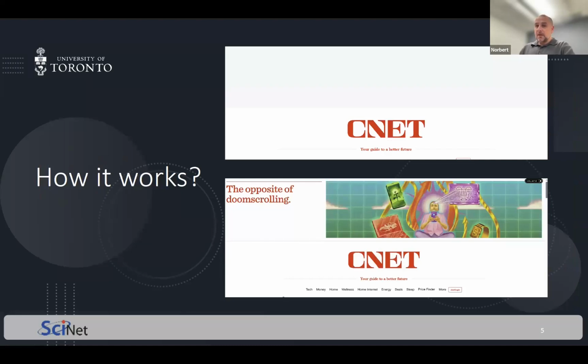Now, this is an example of when I went yesterday to CNET. The bottom picture is without using Pi-hole, because you can actually disable Pi-hole for a certain time if you like. I went to CNET, and as you can see, there's an advertisement right on it. The picture above is literally all I did was enable Pi-hole.